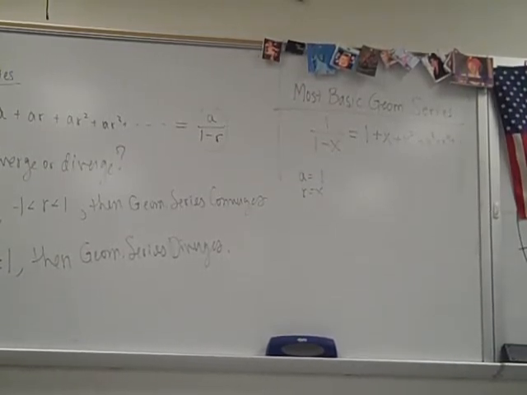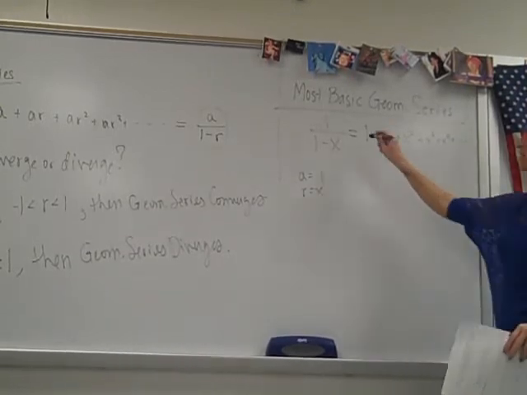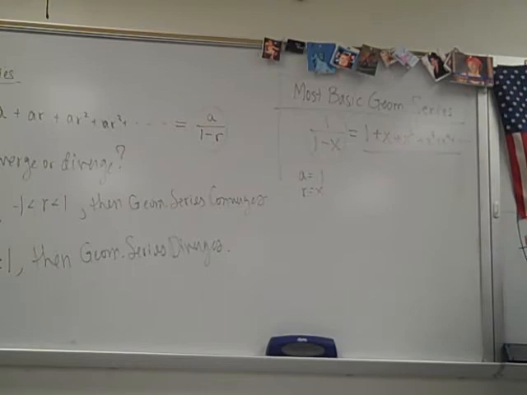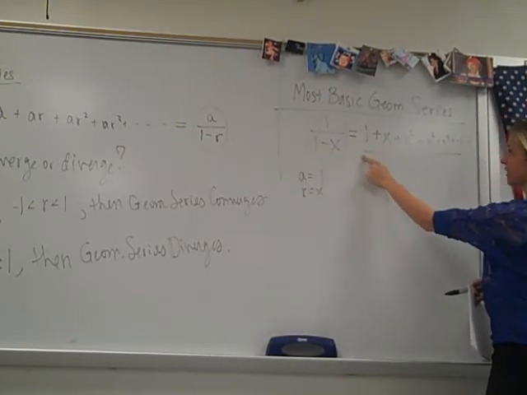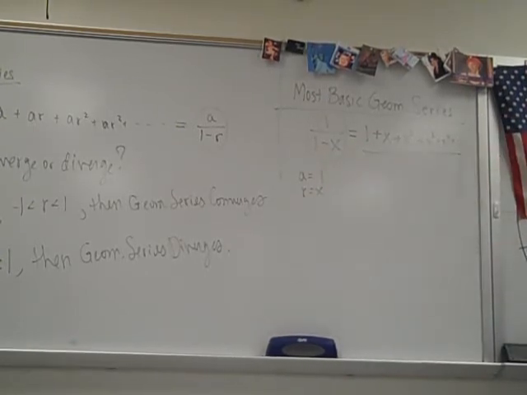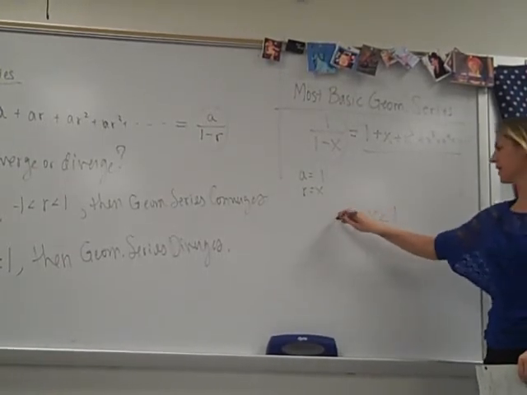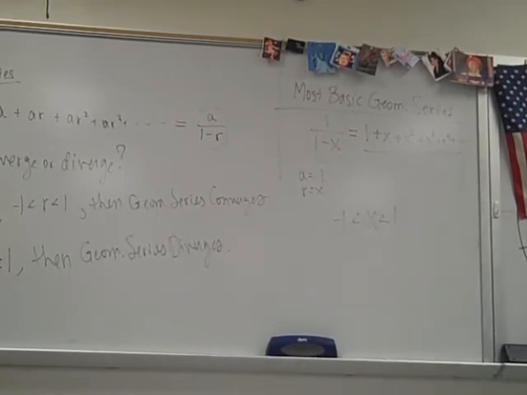Okay, so here's the weird connection. This function can be modeled by this polynomial, and they are exactly the same thing. If I were to graph this function, and I were to graph this polynomial to infinity, they would be exactly the same thing. But they would only be the same thing when x is between 1 and -1. And outside of that, it wouldn't be the same anymore. And we're going to take it and graph it and take a look at it.